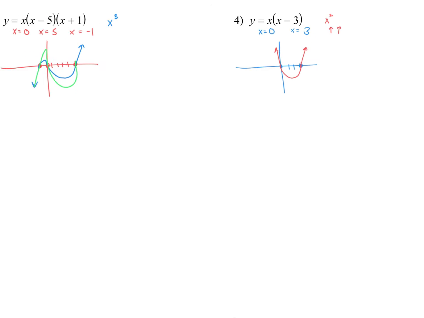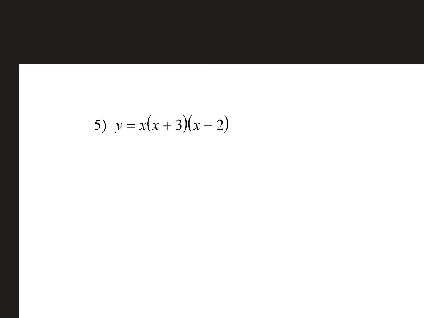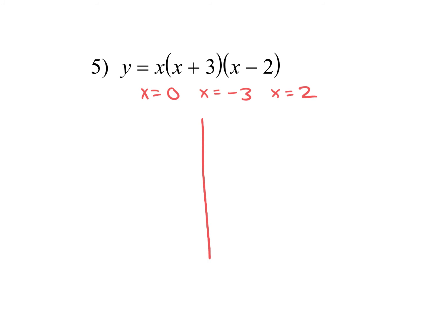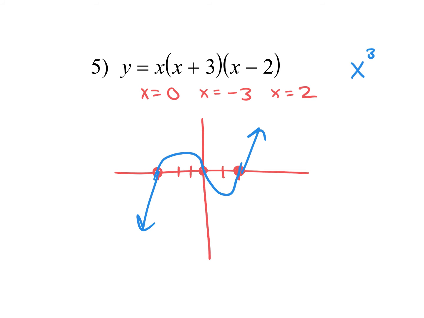All right, next page. Number 5. Brooke, what are our zeros? 0, -3. Awesome. So we're going to put our points on our graph. We go to the left to -3, stay on 0, and the right 2. What's our end behavior going to do? How many x's do we have? 3. So what's the end behavior of our graph? Down, then up. The right one goes up since it's positive. And then we connect the dots. Any questions here?